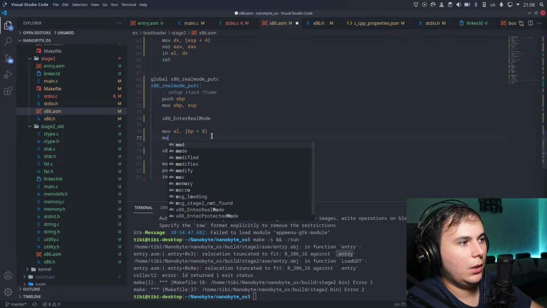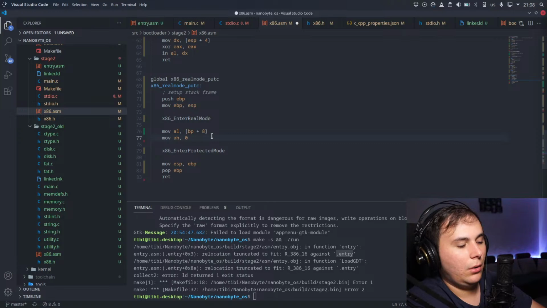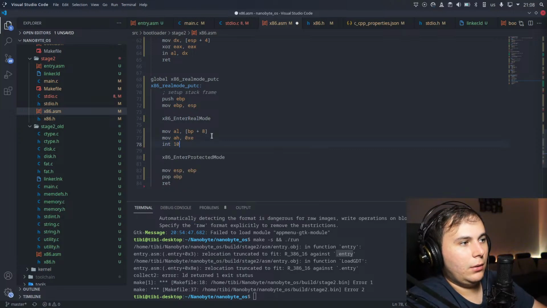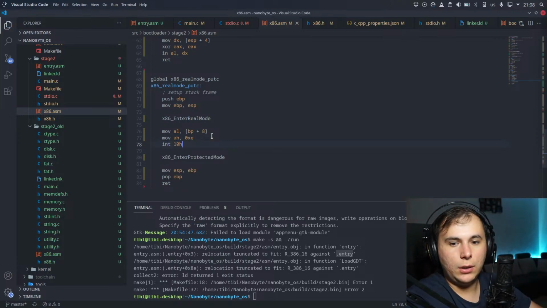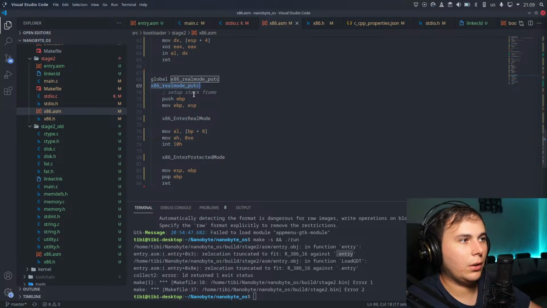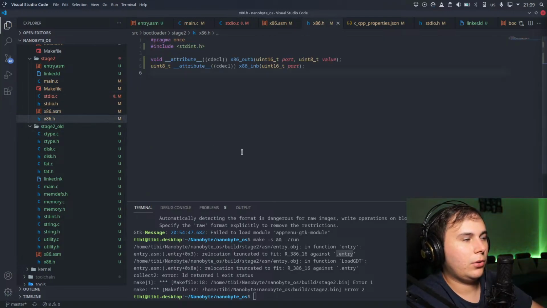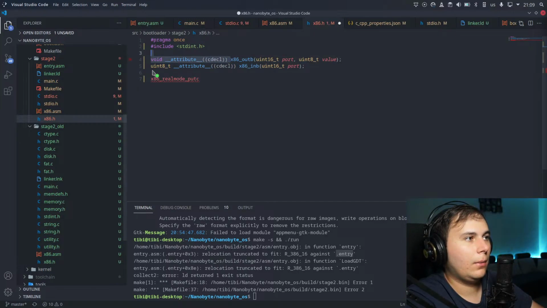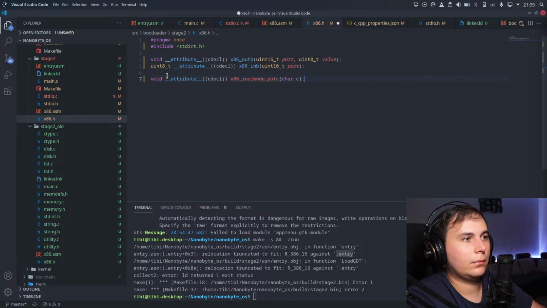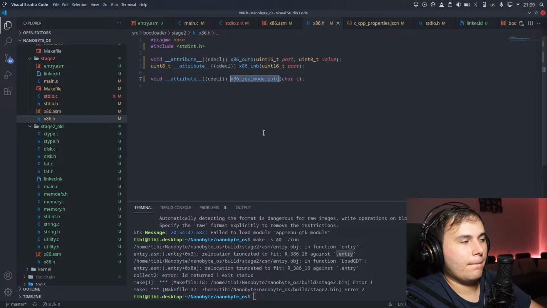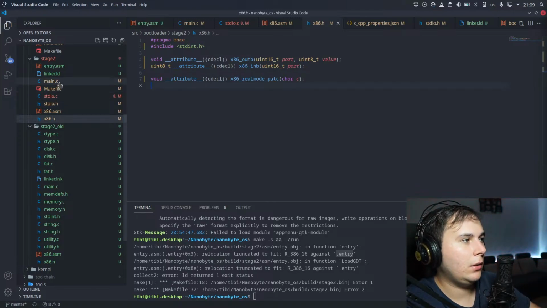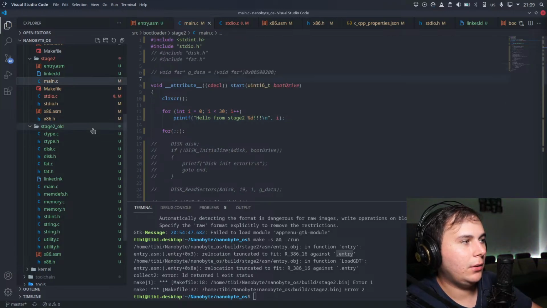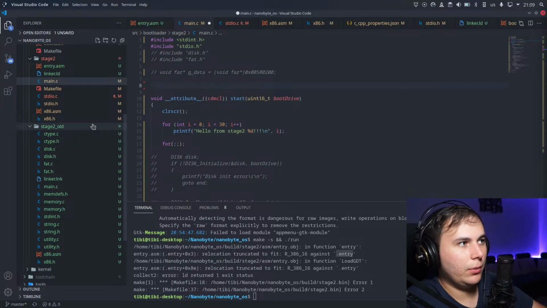Then we just set AH to E and int hexadecimal, and I think this should work. Let's also declare this here. Okay, and now let's go into main, and let's quickly write a test function that will call this.